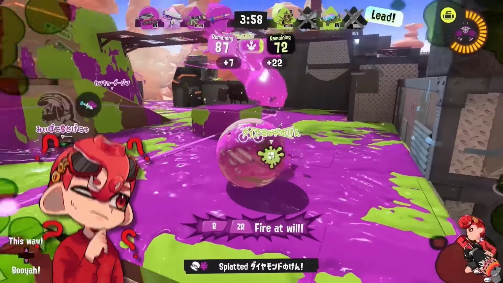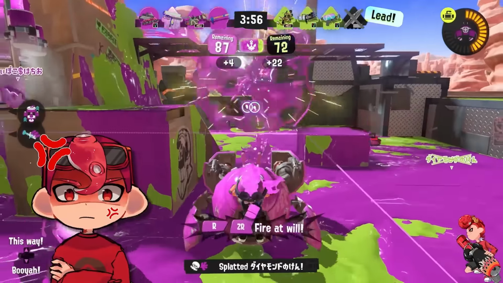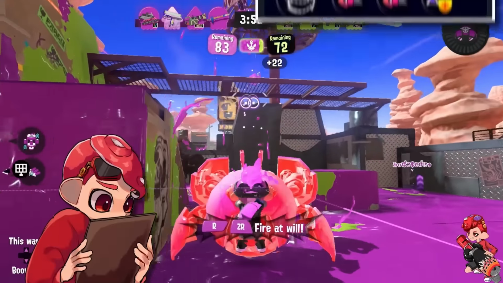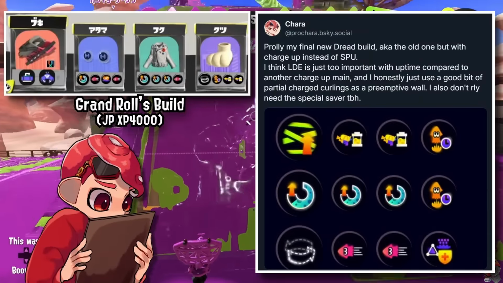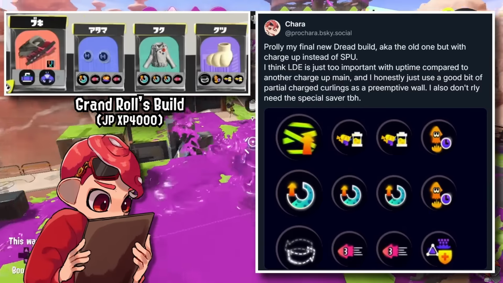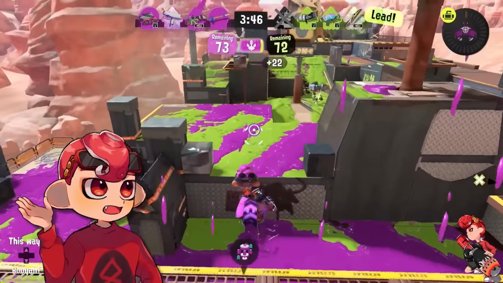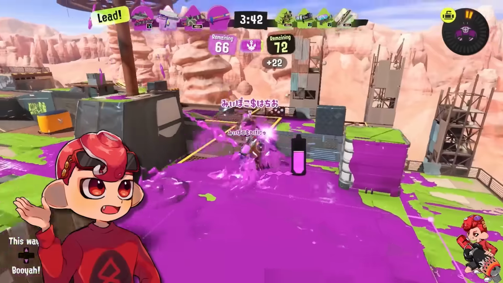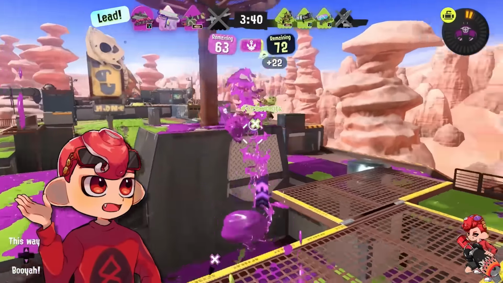If I had to be nitpicky, and I'm gonna be nitpicky given it's a weapon of mine, I think that curling bomb does detract from the interactivity of the weapon a bit. A lot of the good weapon builds for this seem to be just stacking as much charge up as possible in place of the special power. And I think the biggest symptom of that is that you don't really have a sub-weapon worth investing into, and the main just doesn't really need that much, which is a good thing to be clear.